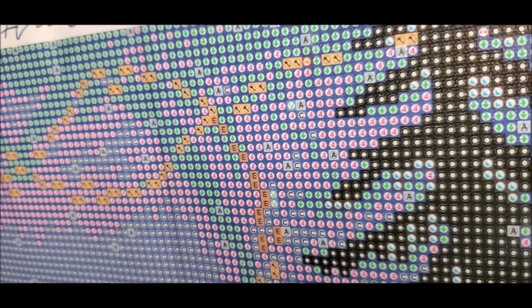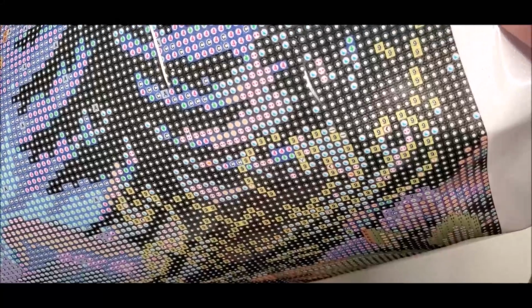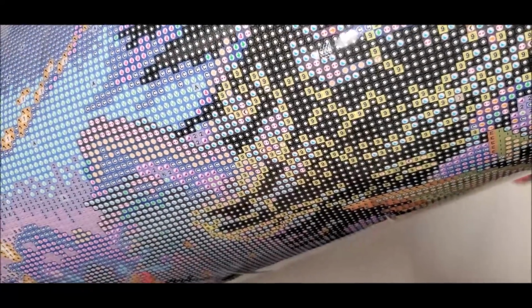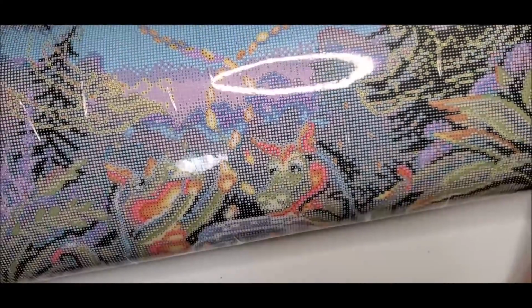But let's see. Do we have any more ABs going on up here? I don't see any. But there's a lot more of the 9s we have going over on this side. So we've got, okay, and then it looks like we do have, maybe not. Okay, I'm looking for the 1s. But look at all those 9s. Oh my gosh. Can't wait to see what that special shape is.